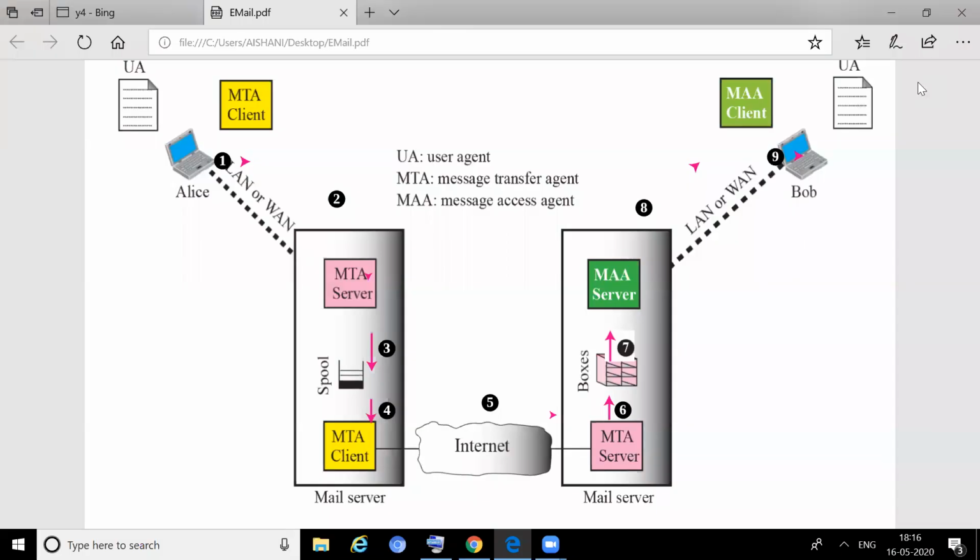Today we'll discuss email. We know all about email, and that is email is used to send messages from one user to another user. Email is a kind of application where we don't expect data as live data. That means whenever we send the data, immediately that data will not reach the receiver.